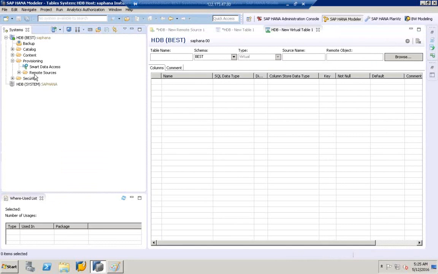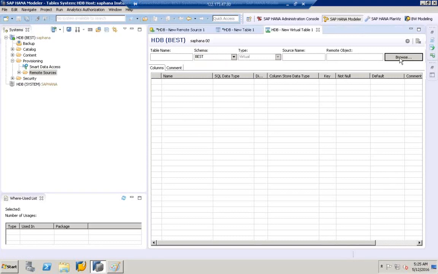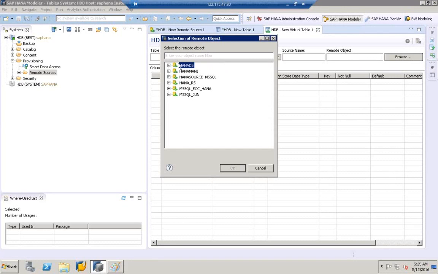So where do we create the connection? At the remote source. So this is step number 1. Once we create this, we access this connection inside the remote object. When you click on browse, it shows you the connection.